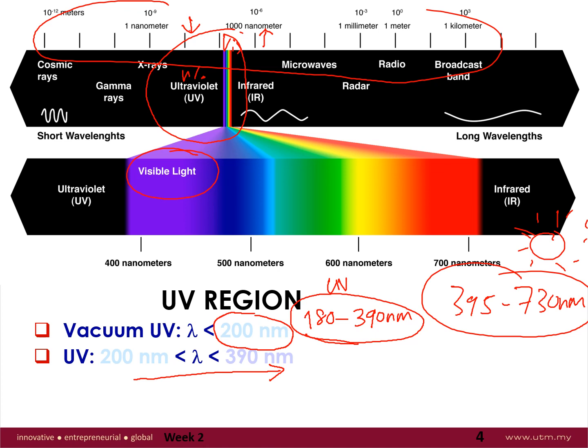At 395, we start with a violet color, purplish over here, and then it goes bluish, then light blue, and then green, yellow, and red. Now you can understand the whole thing of when I say a purple chemical solution will have a lower wavelength as compared to a red colored solution. Now you understand it because of this electromagnetic radiation region.